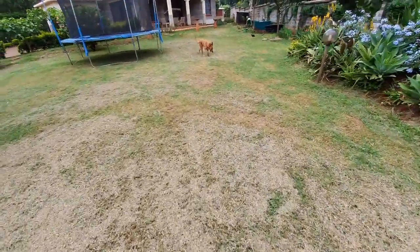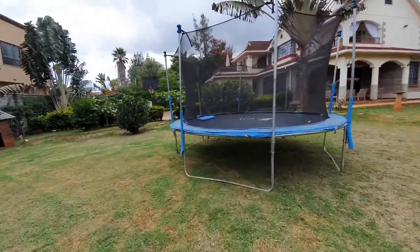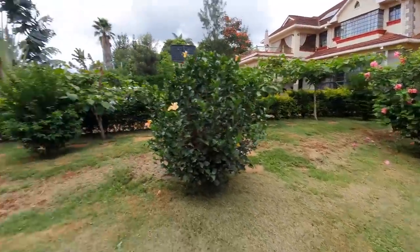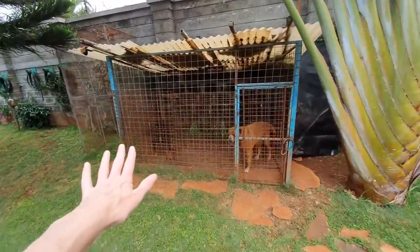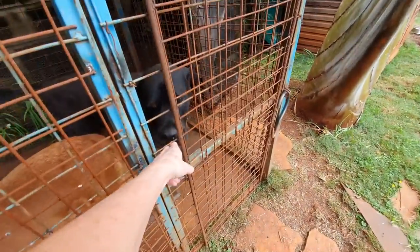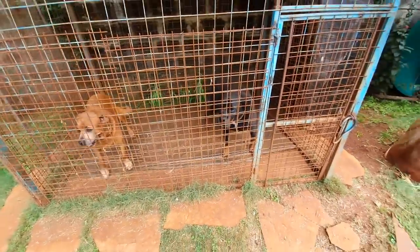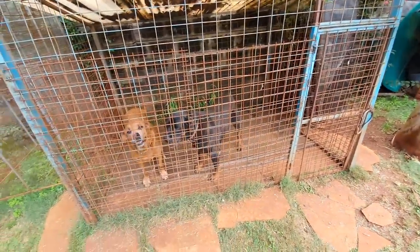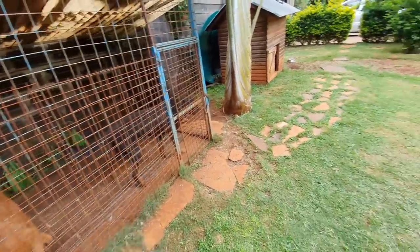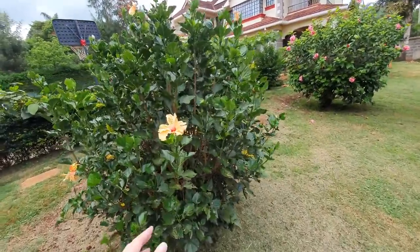Swing set! My first thing I ever built with my YouTube money was a swing set for the kids — I'm still so proud of it. There's George. That's the yarnery window up there. The trampoline is not as old as it looks — things just fall apart in the African sun. Oh, there's Machine and Gun — they're in hospice care really now. They can't get up the stairs to their big area anymore. She's on painkillers and arthritis medication. They're just really old guard dogs now.